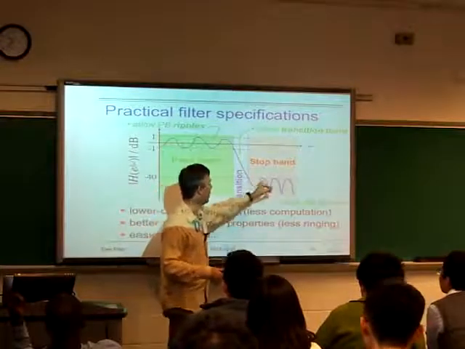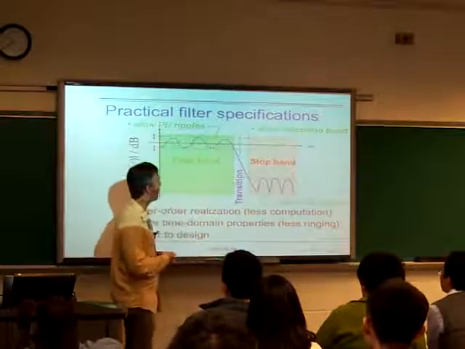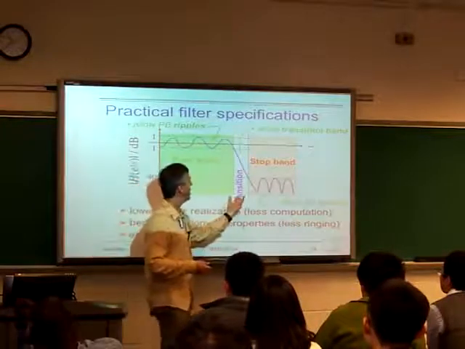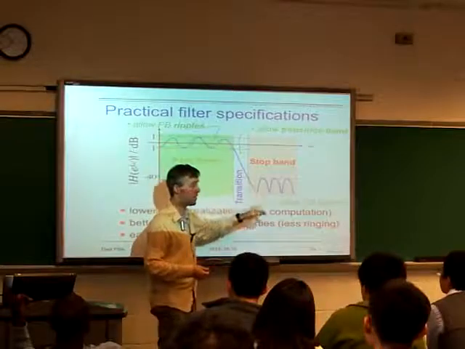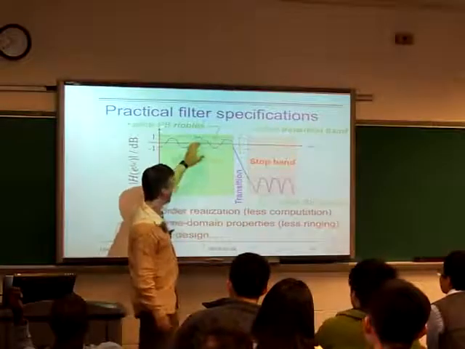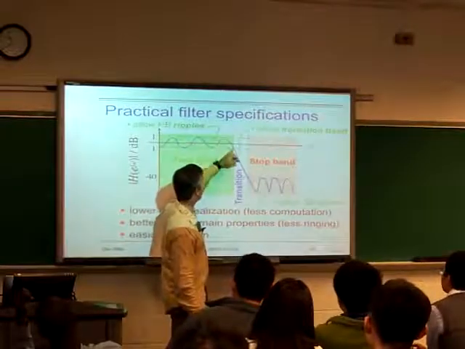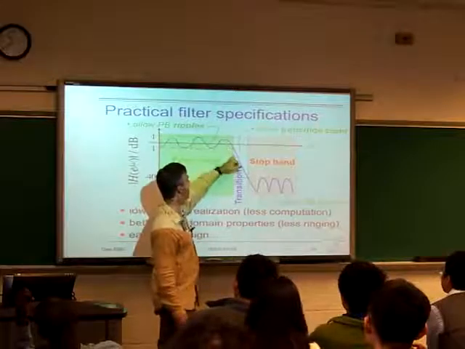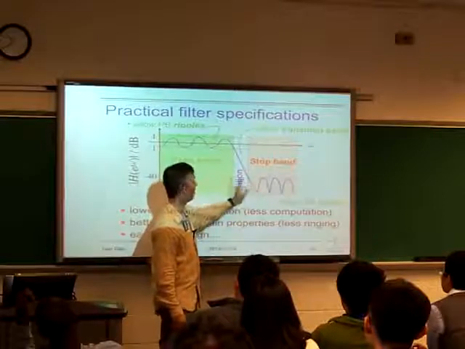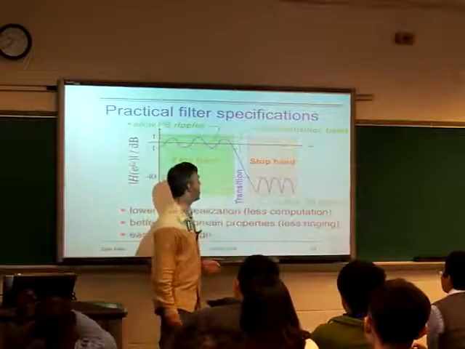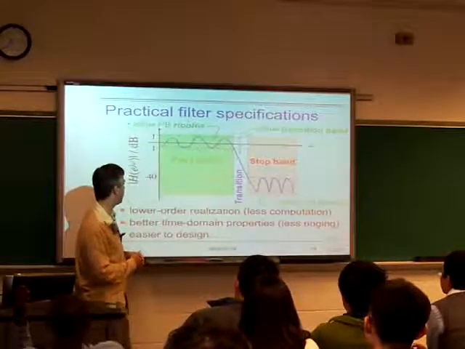Typically, it will go to negative infinity for some frequencies, but there'll be these bumps in between, which we want to try and limit. And then we can allow ourselves a little bit of space between the pass band and the stop band. We expect the magnitude response to be a continuous curve. If we're trying to get from a gain of minus 1 dB in the pass band to a gain of minus 40 dB in the stop band, it might take a little bit of frequency, a little bit of omega, to get there. So we'll have a transition band, which is this range of frequencies where we're not trying to control the gain.